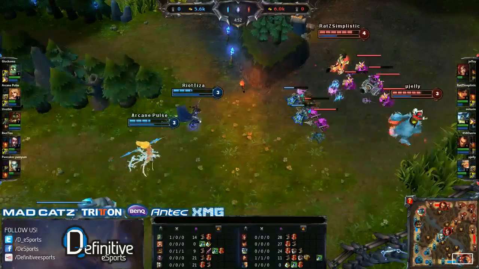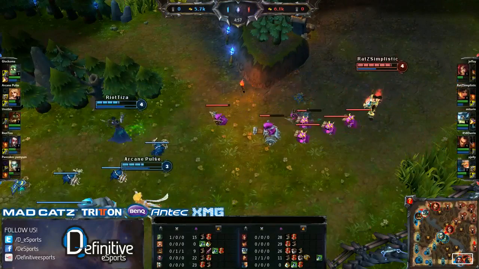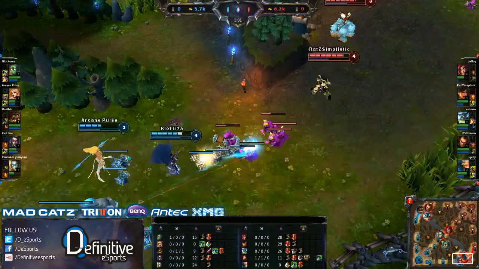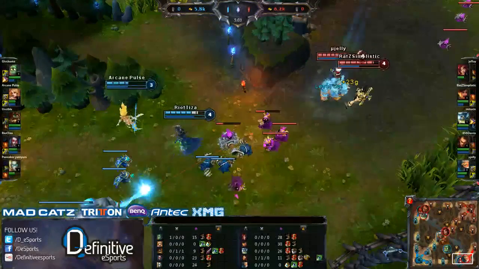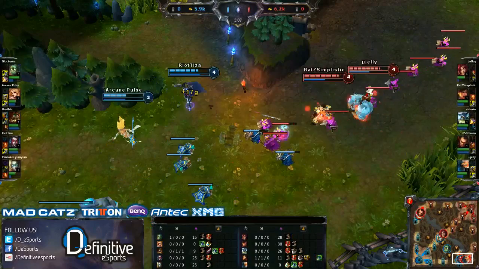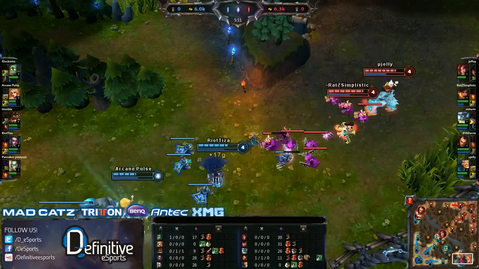Janna getting some poke right there. Tizza's taking a lot of damage from both Jelly and Rat Simplistic. So something that's going to have to be really taken care of is Janna has to really help out Tizza, because Tizza can't really do too much in this lane without Janna having some sort of zone, some sort of something. Because right now, pausing it for a second.